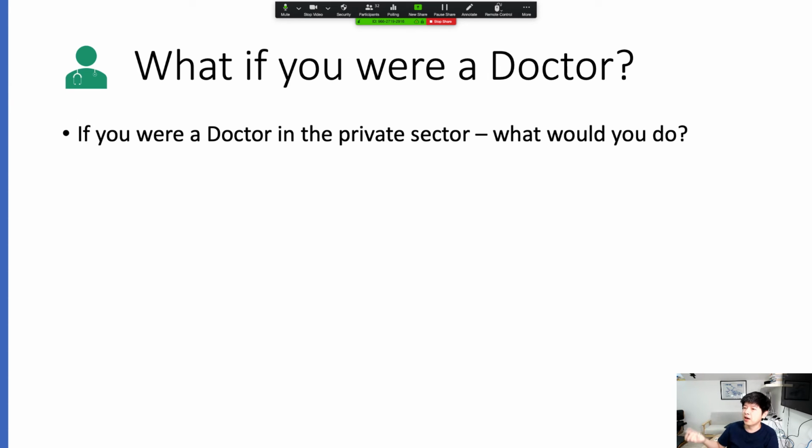But being a private practice doctor also means that they have an extra objective. What's the extra objective? Just now, what did Alfred say? Make profit. Make money, right? So I've got to take care of your interest and I've got to make money. Can you think of any scenarios where these two things are in conflict with one another? Come on, think about it.